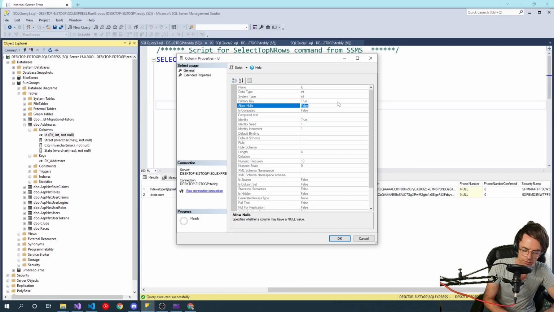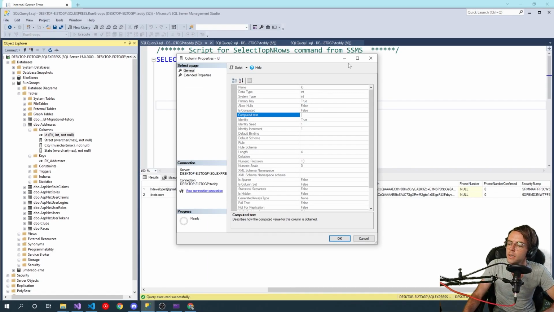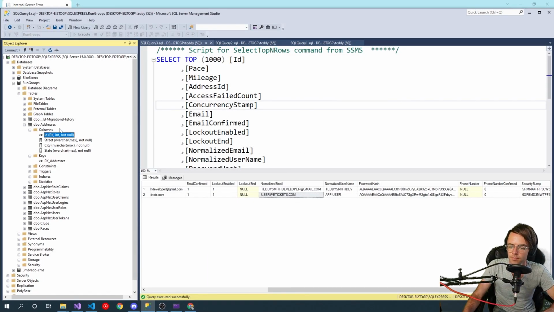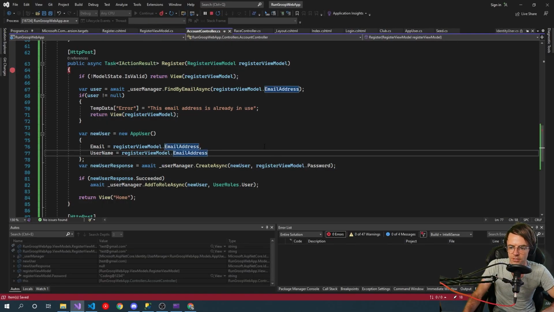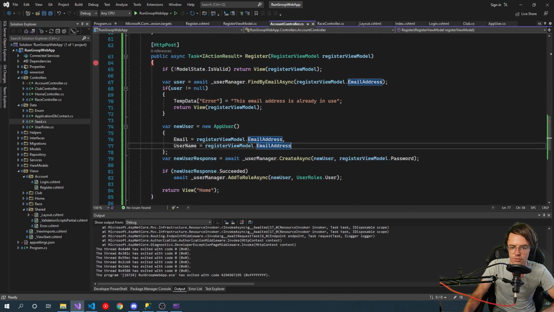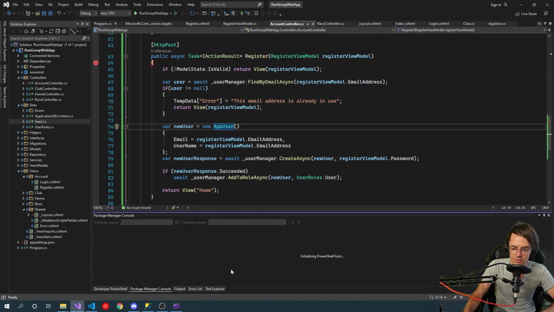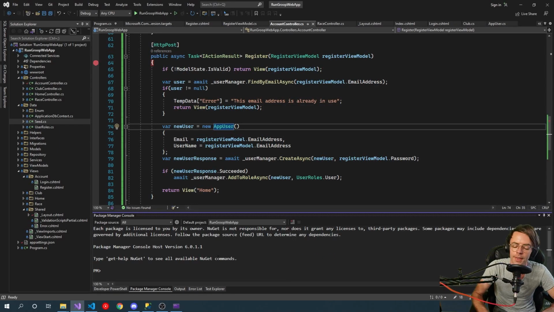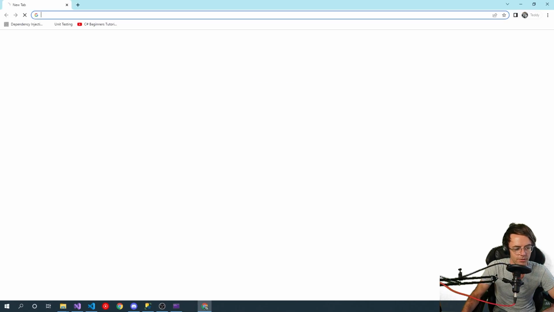So allow nulls. Okay. And I can't change the database directly like this, so I'm going to have to apply another migration. And like I said, this is not ideal, but it's just something that you're going to have to deal with. This happens all the time in development.